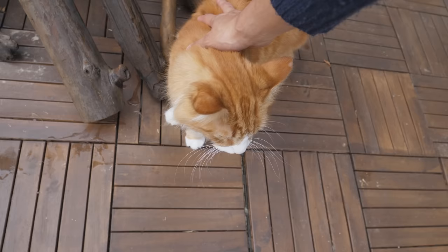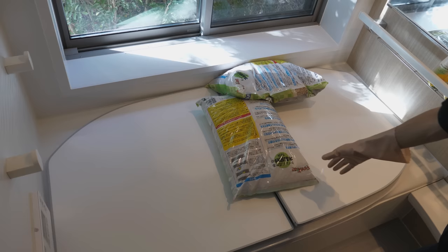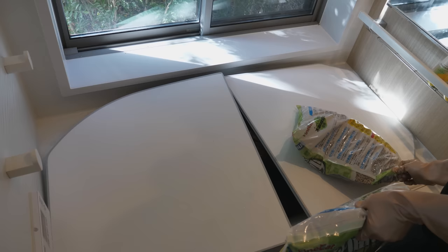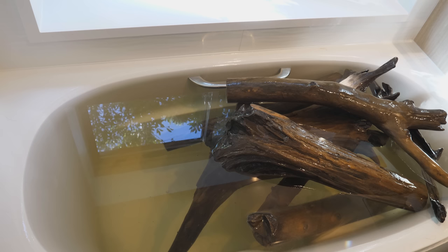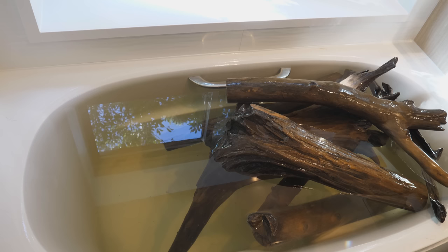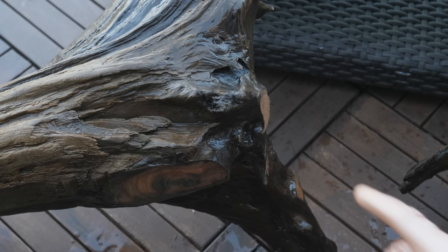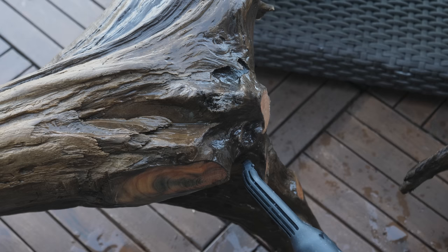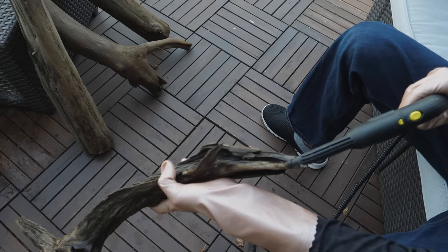It looks like I'm about to grow shiitake mushrooms. It's been about a month. Let's see how they're doing. I actually expected the water to be a lot darker, but this isn't bad at all. I'm gonna clean the surface with the brush a bit and then steam clean them outside. There are holes here and there. This is fun. It's done steaming.